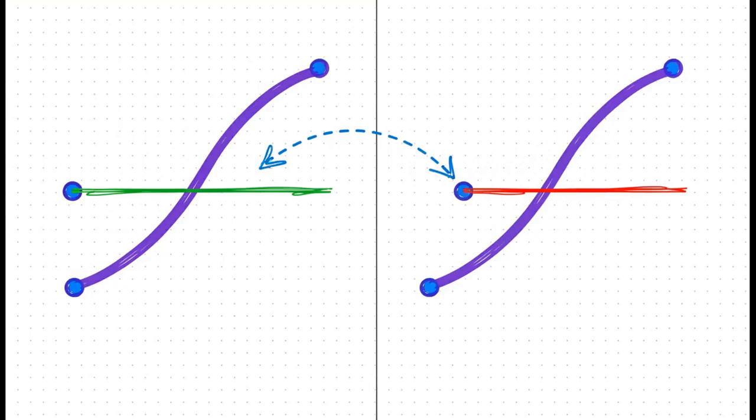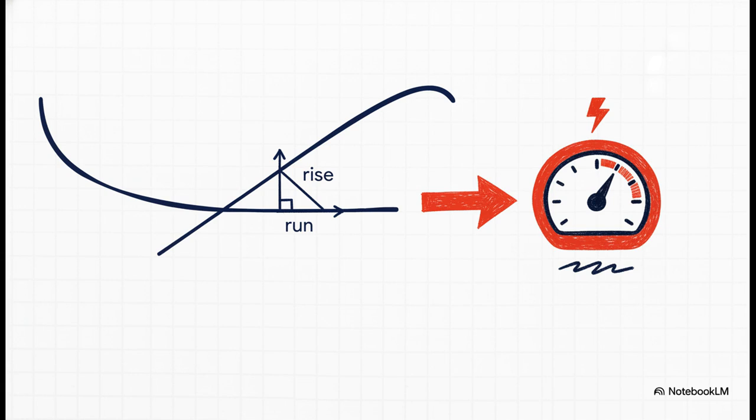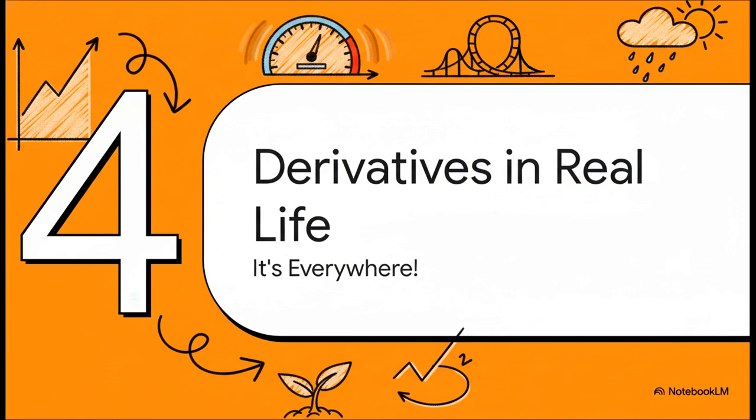Now check this out. Imagine a curve on a graph that shows your journey. A secant line connects 2 points on that curve. Its slope is your average speed over that time. But as you bring those 2 points closer and closer together, that line starts to pivot until it just kisses the curve at one single point. That new line is called the tangent line, and it represents the change at that exact instant. And this is the key takeaway right here. The slope, the steepness of that tangent line is the derivative. That single number tells you exactly how fast things are changing at that precise moment. We essentially turned a geometry problem into a speed problem. How cool is that?